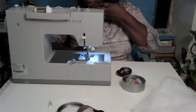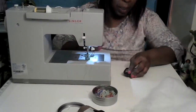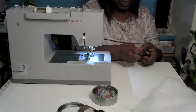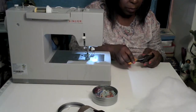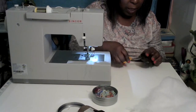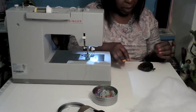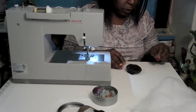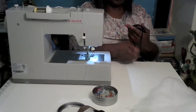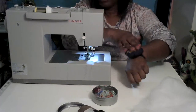Alright, just wanted to catch my thread before I threaded my needle. And it looks like I want to cut these threads off the project, and we're actually done. And so we have made a pincushion out of some scrap fabric, so it didn't cost extra. We paid for it once. And I have my new pincushion.